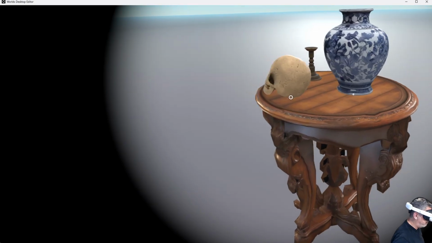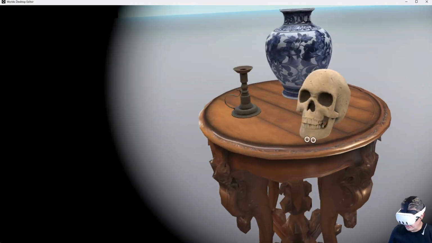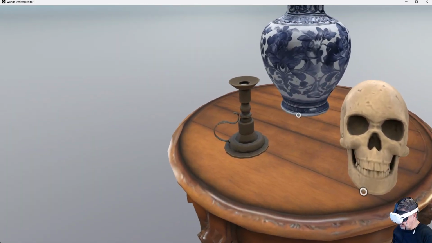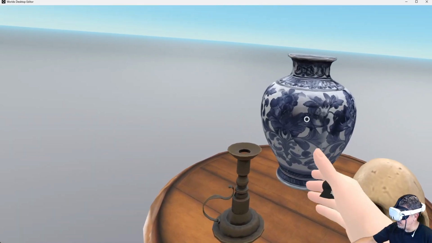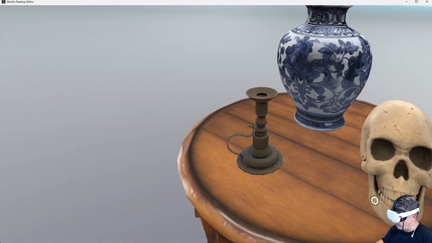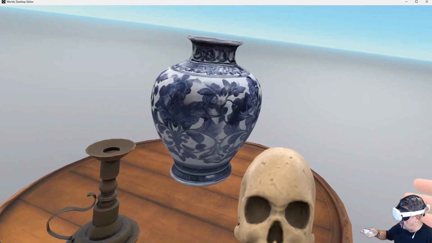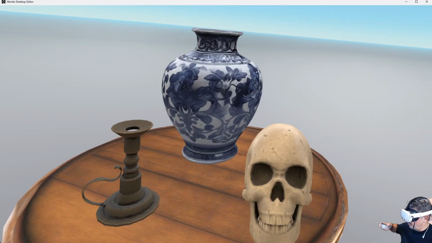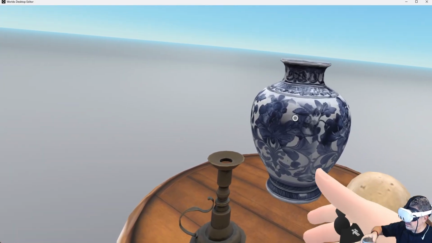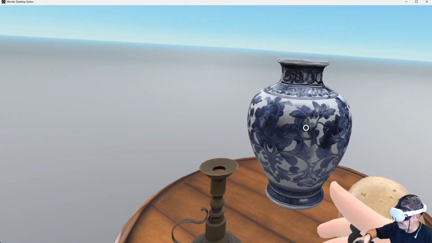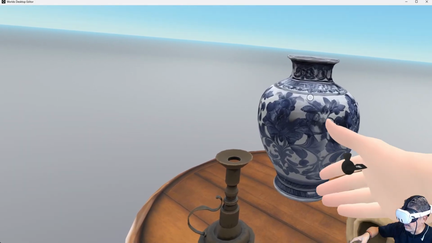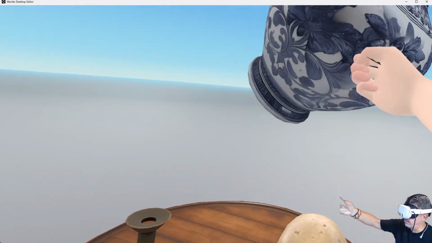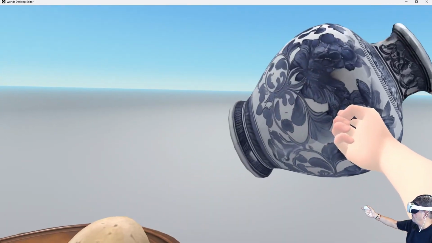So I will move in front of these three objects. And here I will be able, you see, to select the object. I don't need to be so close to touch it. When you start to be at, I don't know, perhaps 1 meter, you see this circle on the object. It means I can grab it now. So here, if I grab the object, I can take it with one hand.